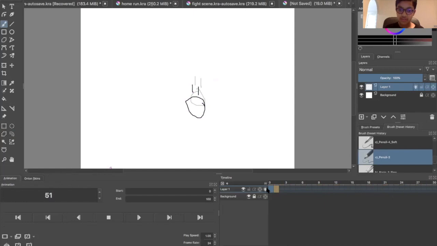Wait, 1 second. Sorry. You need to set this to the amount of frames that you have. So I'm gonna make it 1. Okay. So now you press this, and you'll see that, what happened? Oh, sorry, my computer was lagging. See, it goes like that. So now that you did that, you can animate.